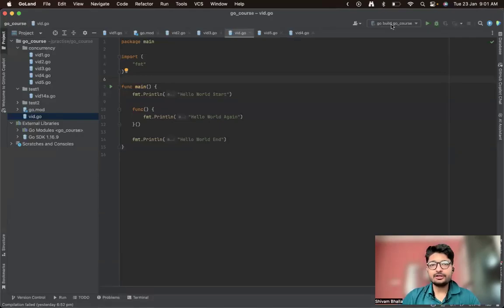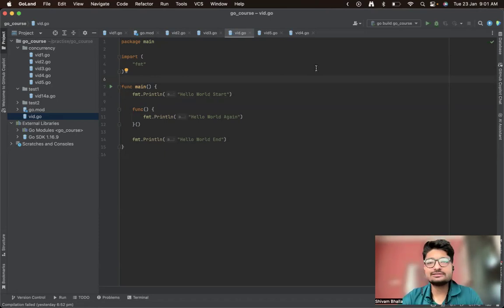Hello everyone. So in this video, let us talk about a very simple yet effective program to first understand Go routines, and then we'll move down to the actual theory part and all the stuff that we have to learn about. So the very first part in Go routines, we have to first understand how we can spawn a Go routine and how the actual flow looks when we spawn a Go routine.